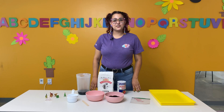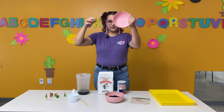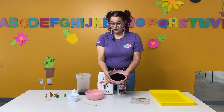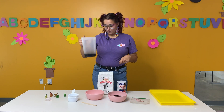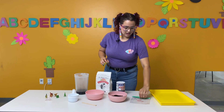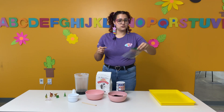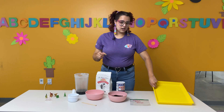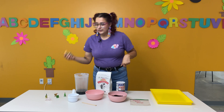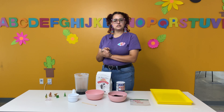Okay guys, you're ready to get your ingredients together. So first thing you're going to need are some measuring cups, a bowl, something to mix with, and you're going to need used coffee grounds, cold coffee, flour, salt, an airtight container to store your fossil dough in. I'm going to use a Ziploc bag, but you can also use a Tupperware container, and a tray so that way you can knead all of your dough on. And then you're also going to need a dinosaur friend. I have a couple here to choose from, so we'll get to choosing in just a little while.